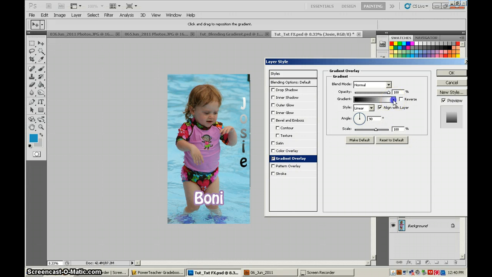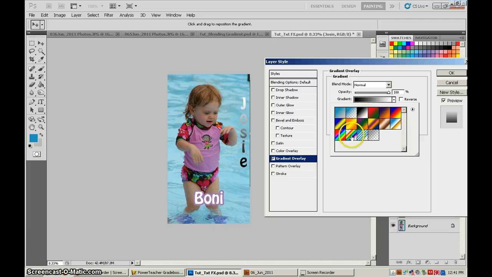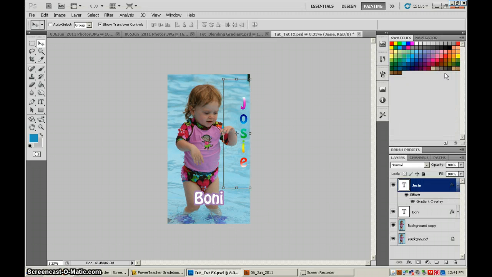I'm going to click where this gradient is here, and I'm going to choose one of these pre-made gradients, kind of like this little fun rainbow here. Now you don't have to do rainbow for yours. You can choose any gradient overlay that you choose. I encourage you to play around with the effects because they do make your text pop out and look more interesting.